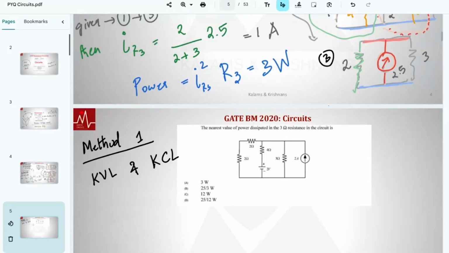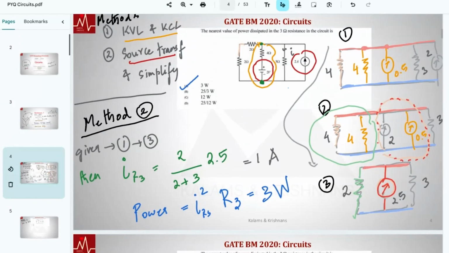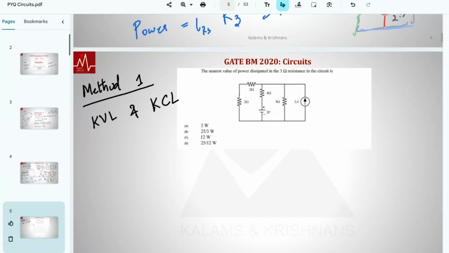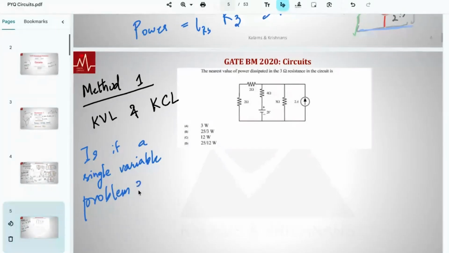Just in case on the day of the exam, you are not clear which conversion to do, somehow that day you get confused about how to go from one step to another. Should I use a theorem? Sometimes the confusion happens. You ask, is it a single variable problem? It is, right? My claim is that this is a single variable problem. There is only one unknown, finding which you can pretty much find everything in the circuit. Can someone spot that one single unknown?